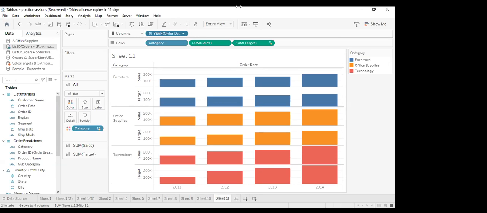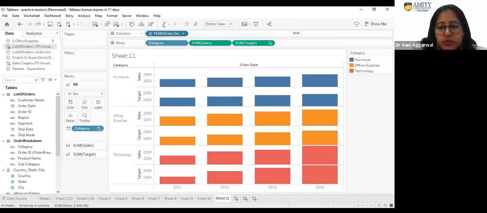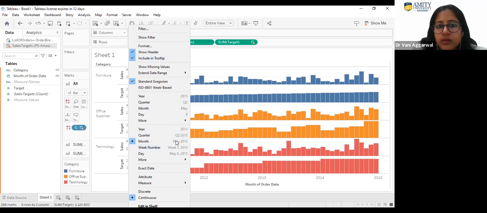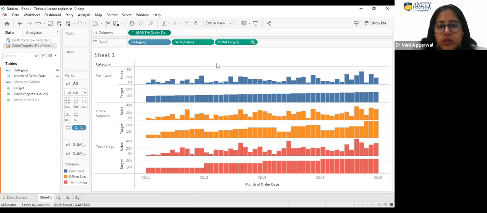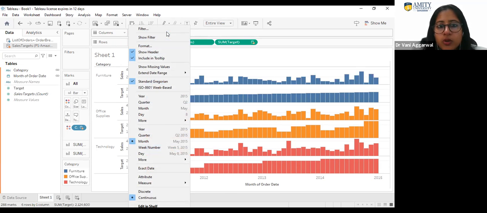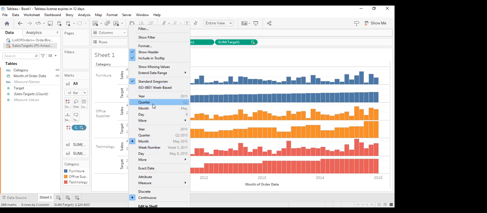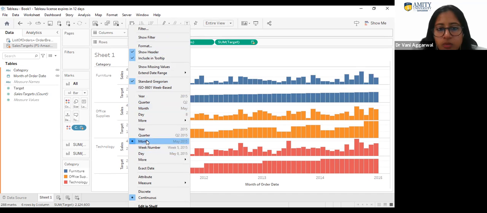But this should be an attribute, right? No. This should be a measure. Wait, I'll show it to you. See, like this here. If you click on this, these options will be there. Can you get these options? When you click on this drop down, then this month. The second month, you should not select the first month. The second month you need to select.